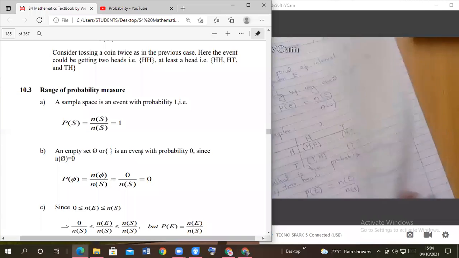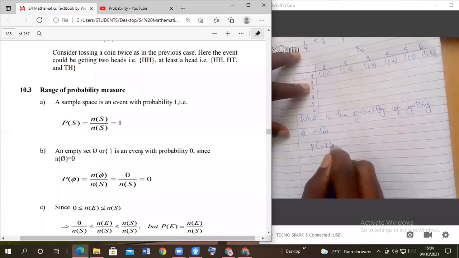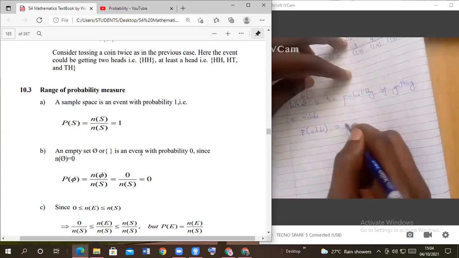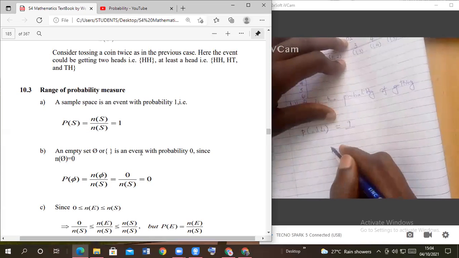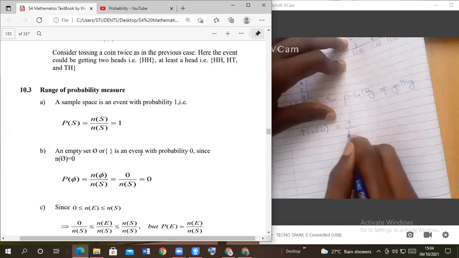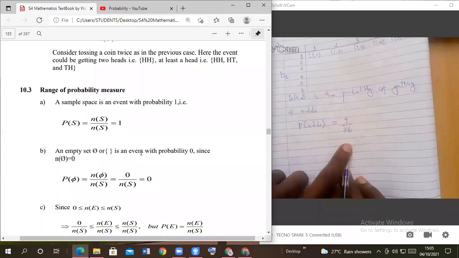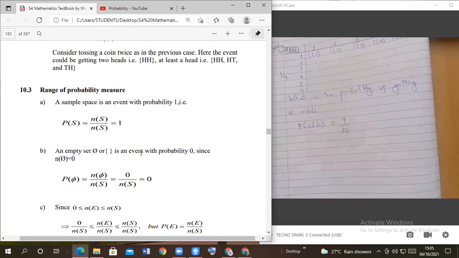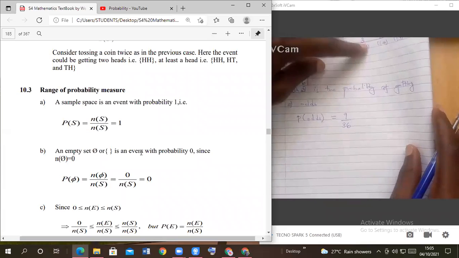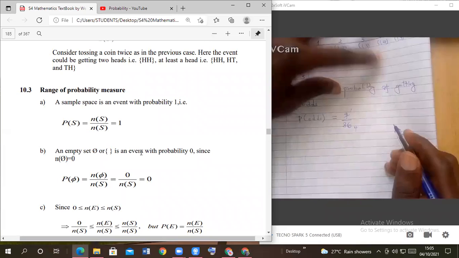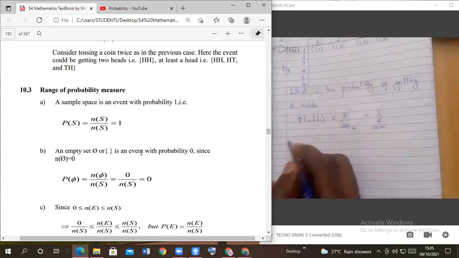So now, when you come here, the probability of odds is going to be equal to our event, which is 9. What is the sample space, members? Our sample space was 36. Reduce it if there are common factors. Are there common factors here? Yes. 9 into 9 is 1, 9 into 36 is 4. So it is a quarter.